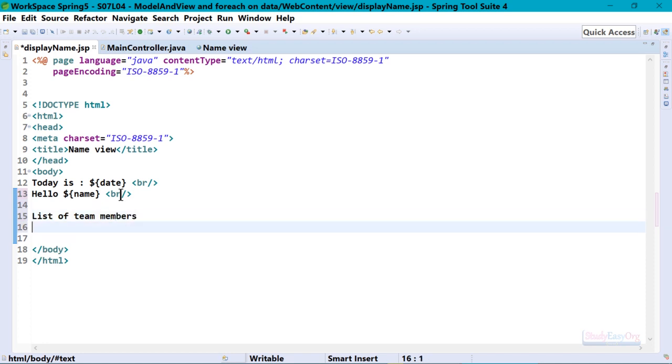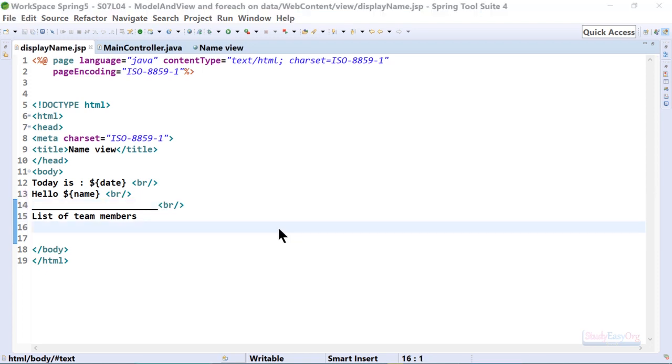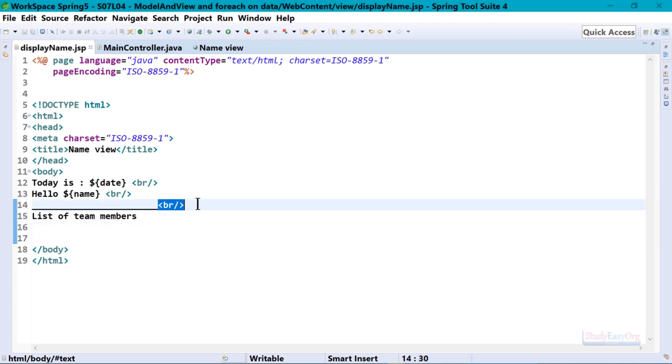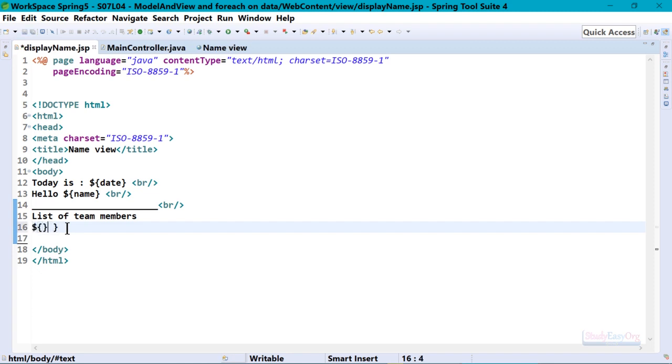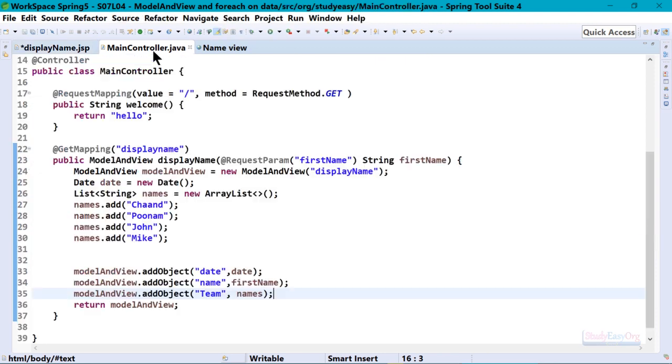All right, this looks good. And in here we will also add yet another line, and then again a br tag. As of now we are not looking forward to the functionality part. We are simply trying to check how we can display some complex object on this web page. So please bear with me and don't worry about the look and feel of the web page.